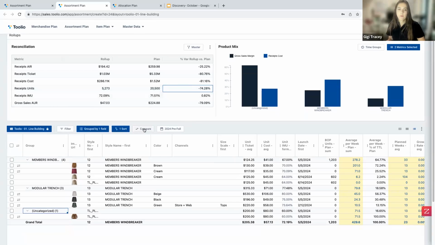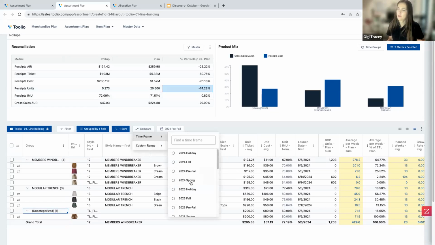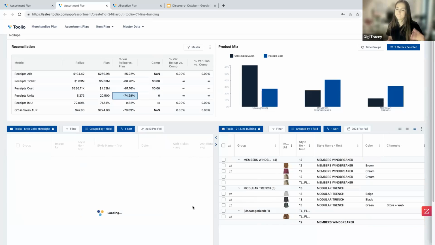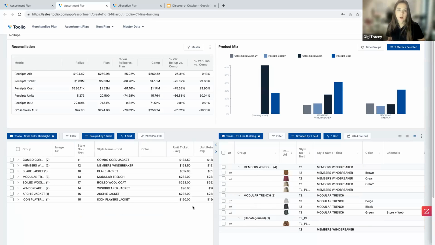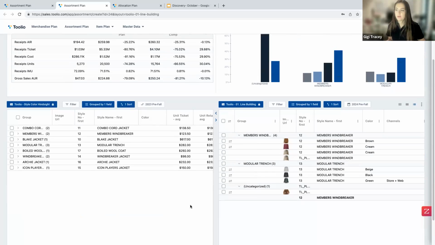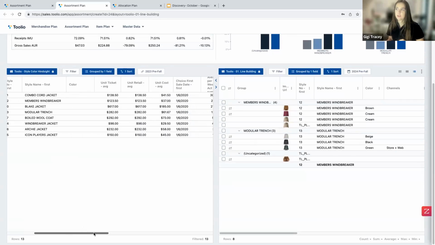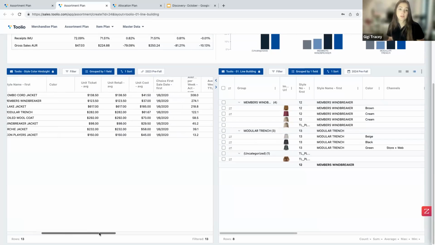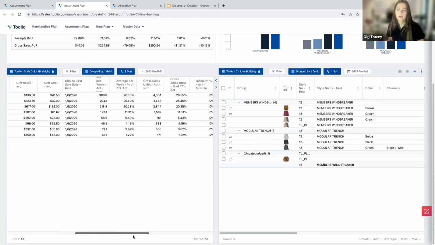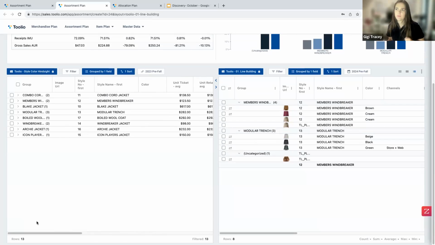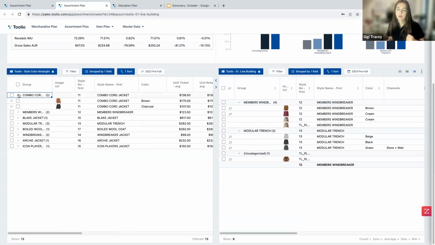How we're going to do that, we're going to enter our compare mode here and bring in some historical data to help with that hindsighting. So let's see, maybe I want to look at 2023 pre-fall. During COVID, we would look at LY, LLY to help bring in those more applicable timeframes. I've got a ton of analysis here to do to help me select which products I want to bring forward. After I've done that, I start to figure out our best winners, what I want to carry over.